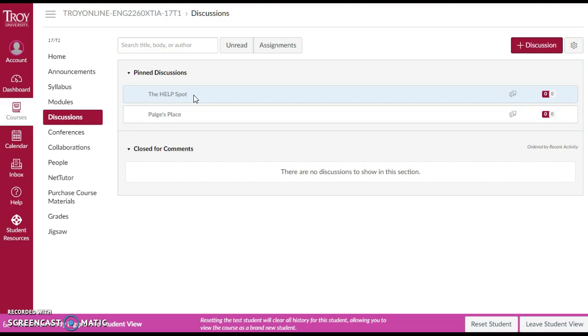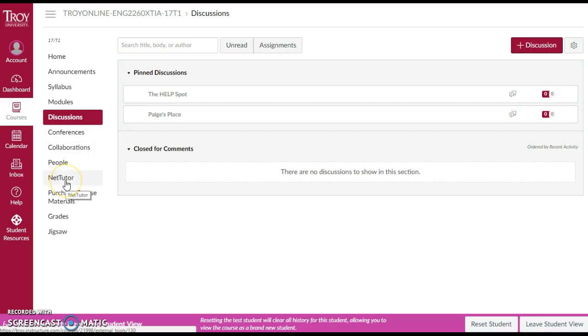And then Paige's Place is kind of just a virtual hangout. If you see something that you think is funny, a cartoon, something that you want to share, or just a comment about, hey guys, what did you think about the meteor shower? It's just kind of a discussion place where it really doesn't have to have anything to do with class. And so we have options for one way we can communicate is through conferences, collaborations we won't probably be using in the class. We might decide to, might be fun.